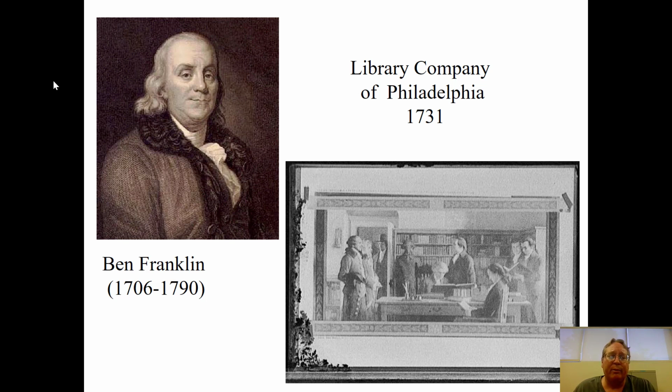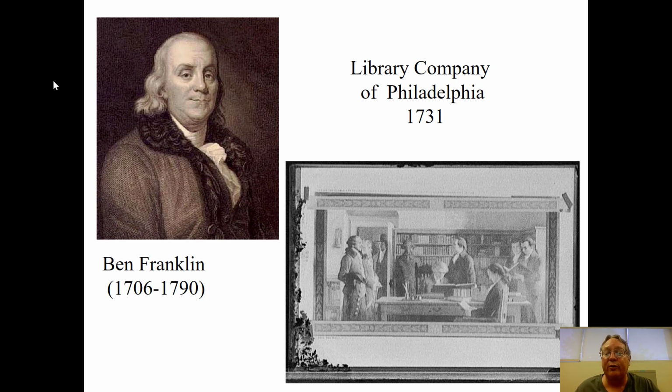And as he grows up in Boston, he decides that that place is still too socially restrictive for him. Even though it's not Puritan anymore, it is still religiously repressive to him, right? He's not particularly excited about religion, and religion is still an important part, if not the important part, of society in New England. So at a very young age, he decides to leave home, and he actually becomes an apprentice, an indentured servant for one of his own older brothers who's living in Philadelphia.